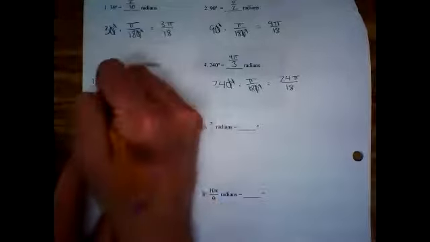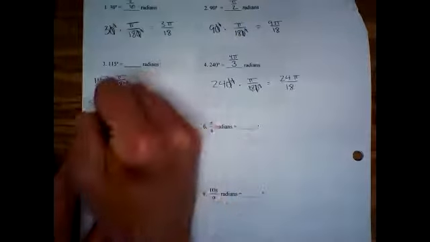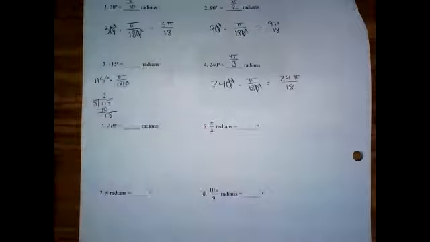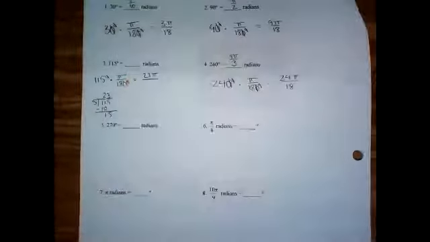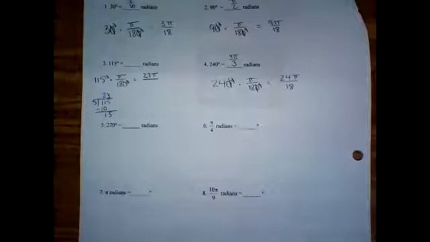5 goes into 11 how many times? Twice, good. 5 times 2 is 10, subtract. That would give you 1, you bring down the 5, do it one more time. 5 goes into 15 3 times, good. So 23, so our numerator is 23 pi. There are a million ways you can get through this, however your brain works. Everybody's brain works differently. You have to appreciate that I'm doing the problem in front of a whole group of people, so I kind of have to work out every last little thing to get everybody there.